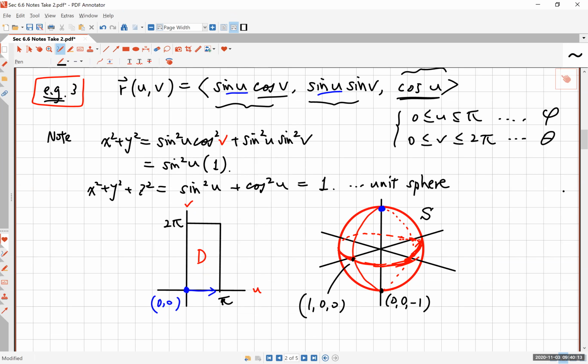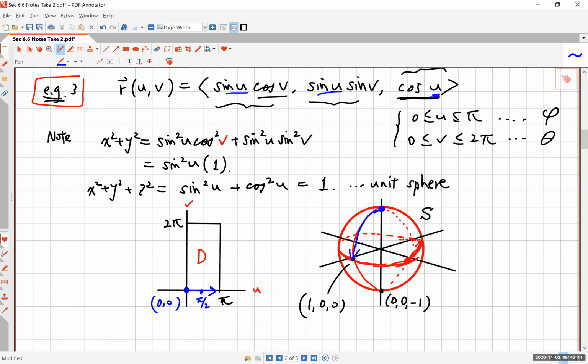Right? And so if you start to walk in the blue direction from 0 to pi, guess what? v is staying at 0, and u is moving. So what happens is, you're going from cosine of 0 to cosine of pi, and here's cosine of pi over 2, and cosine of pi over 2 is 0. And so you're actually following along here.